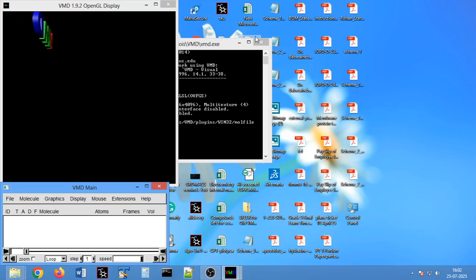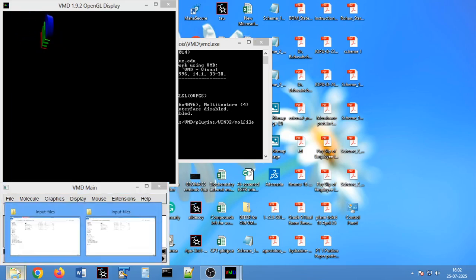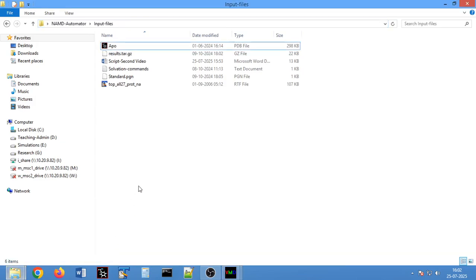Here we will start by creating a PDB-PSF pair of a protein-ligand system using the psfgen script. So let me show you what input files are required. First, we will require the protein.